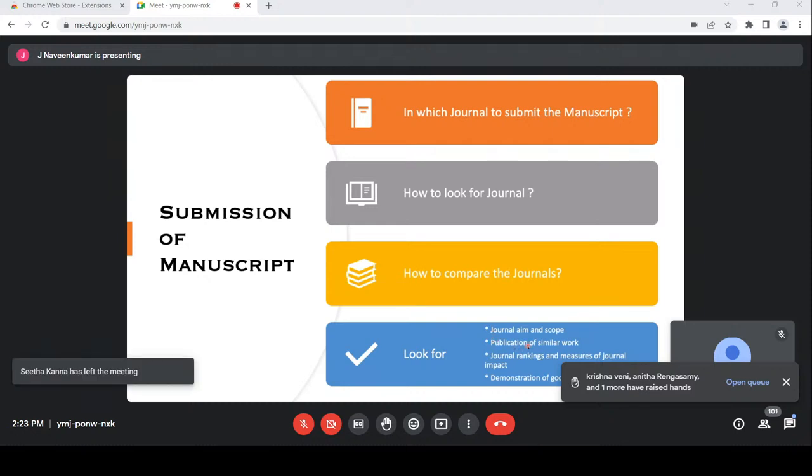So these two things are the points I'm focusing on right now. I need to understand whether my manuscript, or my research paper, is apt for that particular research journal or not, right? In order to find that, I need to know what the journal is emphasizing, whether the journal is interested in publishing my paper. I can get to know that through its aim and through its scope, right? So that's what we are looking at right now.